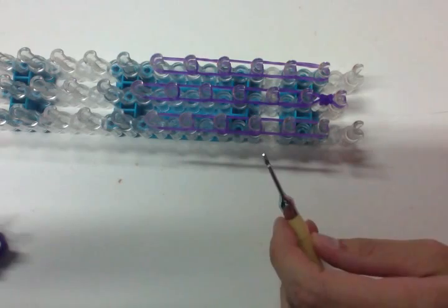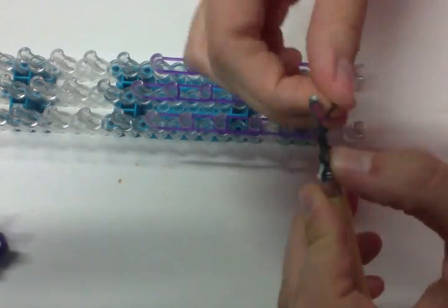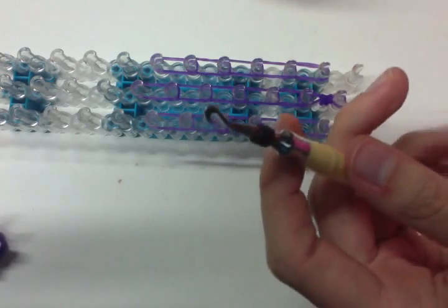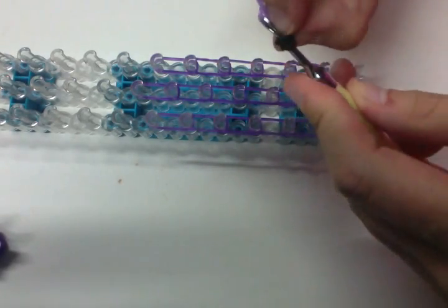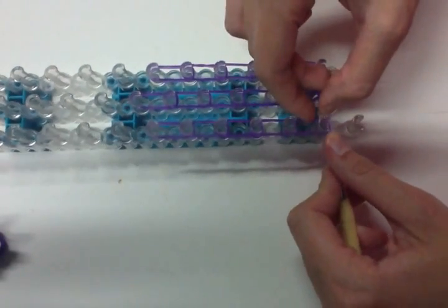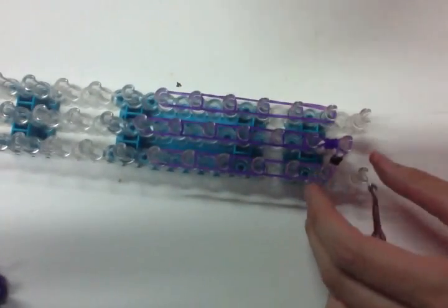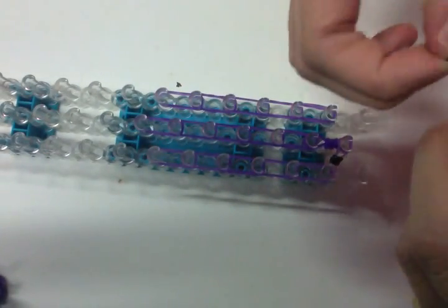Now I'm going to take my 2 black bands. I'm going to take one and wrap it around my hook 4 times to create 4 loops. Then you want to take a purple band, double loop it, put it on the end of your hook, and pull that black band onto it, like so. And we're going to put those 2 ends, one goes here and one goes in the middle here, like so. And we're going to do that again with the other side.